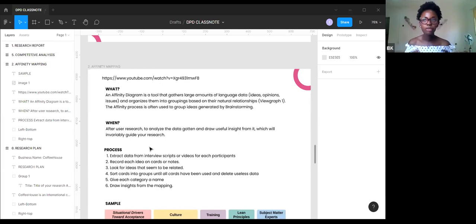Number one, it depends on the kind of research that you did, either qualitative or quantitative. If it is qualitative, that is, if it was an interview, sometimes you can have recorded interviews. So let's assume it's a recorded interview. You are watching it again, or maybe it's an audio. I would suggest that if you cannot do video, do audio, so that two or three people in the team can listen to it, because sometimes what you are hearing is not what the second person will hear.